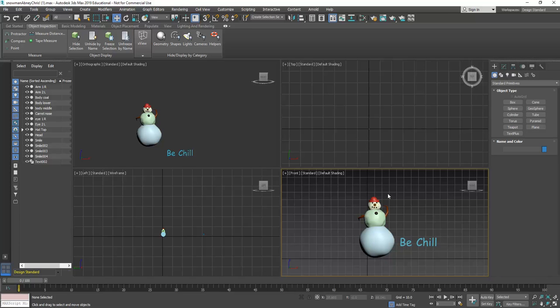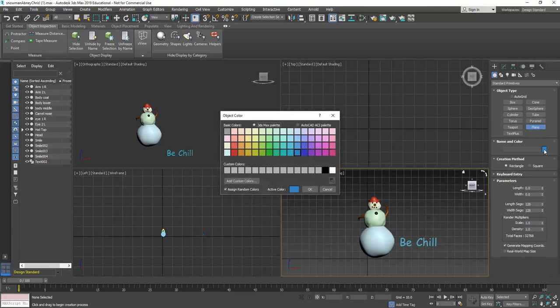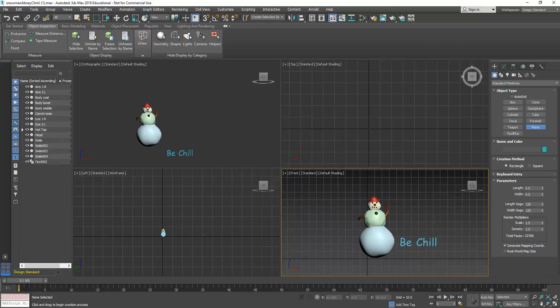And what we're going to do is introduce creating a new piece of geometry known as a plane. So up here in the creation panel, which is part of the plus sign, and then in the geometric primitives or standard primitives, you'll find plane as an object that you could use. By clicking on plane, it's got a color here by default that I could change if I wanted to, but blue will be just fine. That's what I used earlier. I'm going to make it a slightly lighter shade of blue, a little more icy.